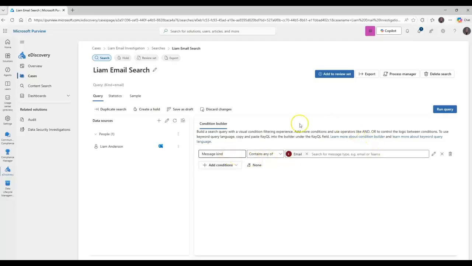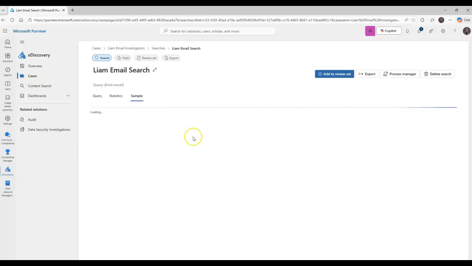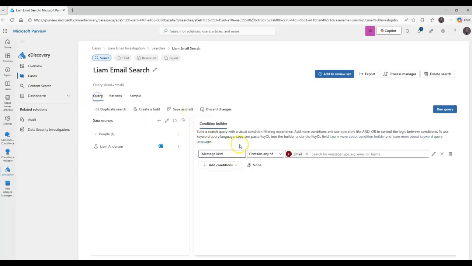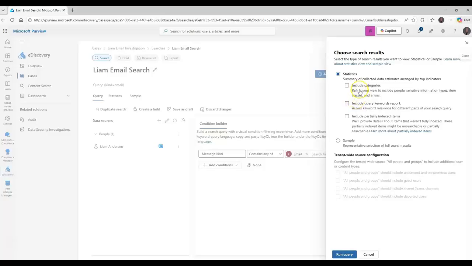At this point, when I go in to run the query, it's going to ask me if I want the samples and all of this, and we've talked about this. Do you include categories? I'm not going to do a sample report. We're really going to put this into a review set where we'll be able to look at all of it.